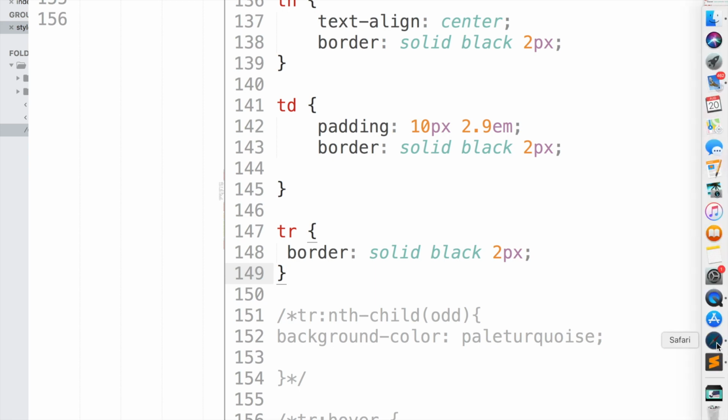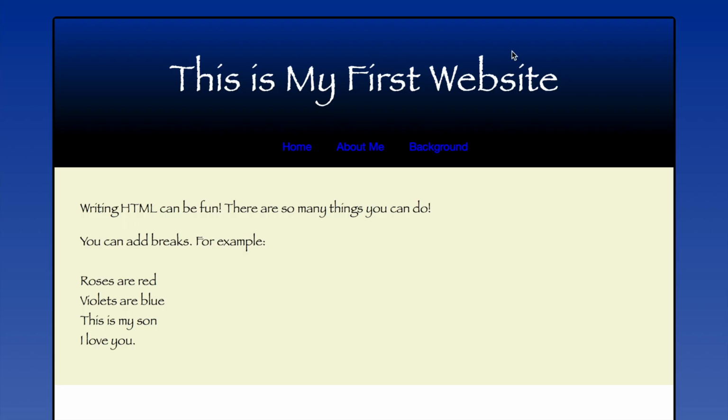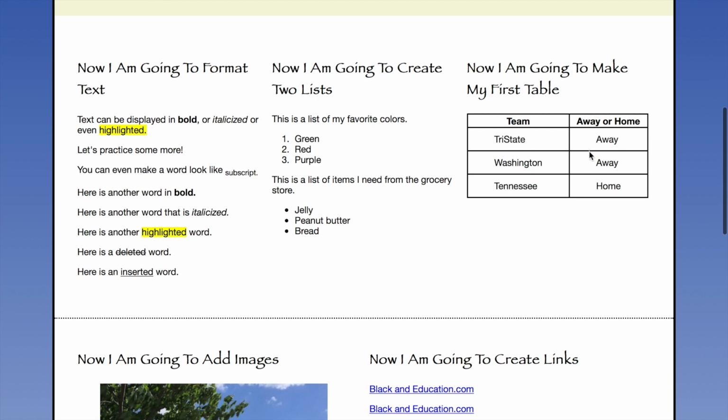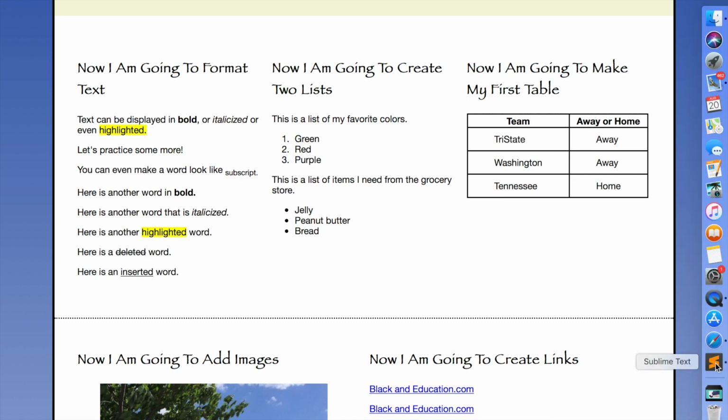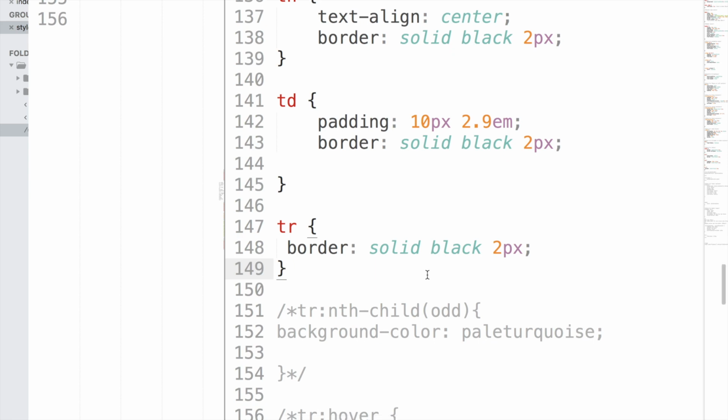You're not going to see anything very much visually with it. I'll hit refresh. And it'll pretty much look the same, in terms of it essentially has added the lines and a border around all of our table, if you will. You don't necessarily have to use a table row because you see it was working without it. I just wanted to show you that you can add it to that. You can use that table element as well.